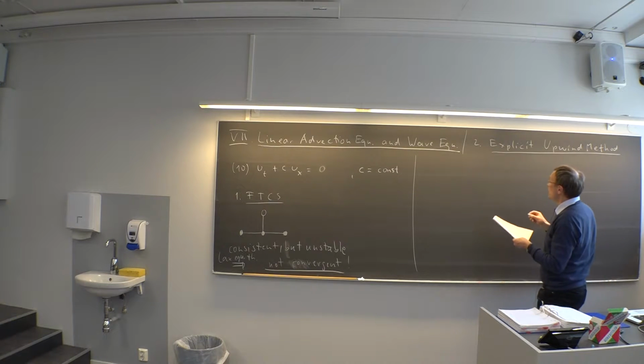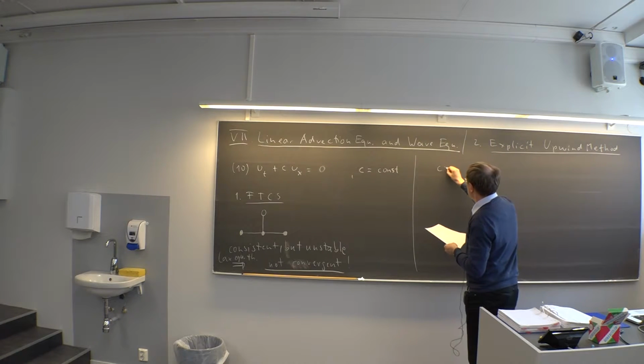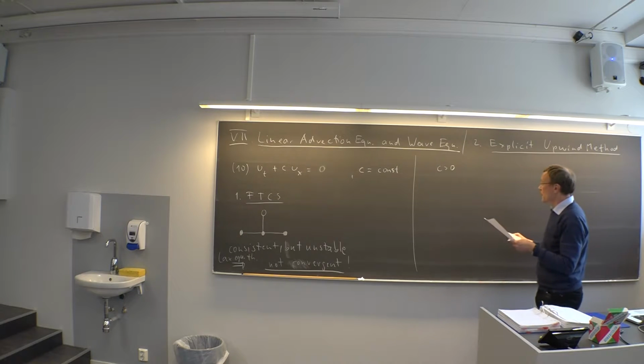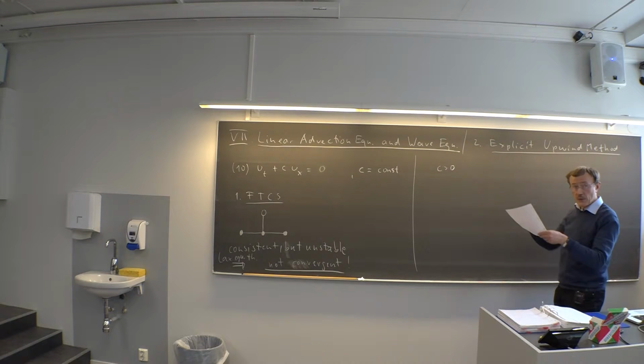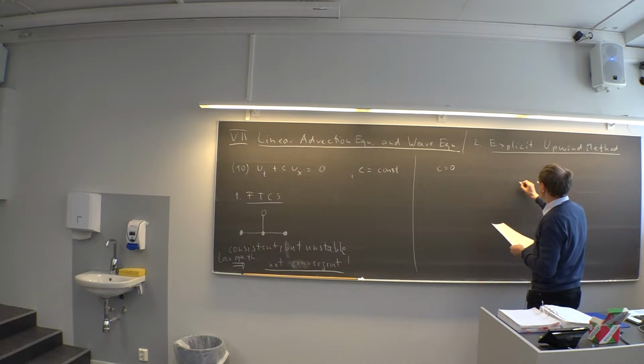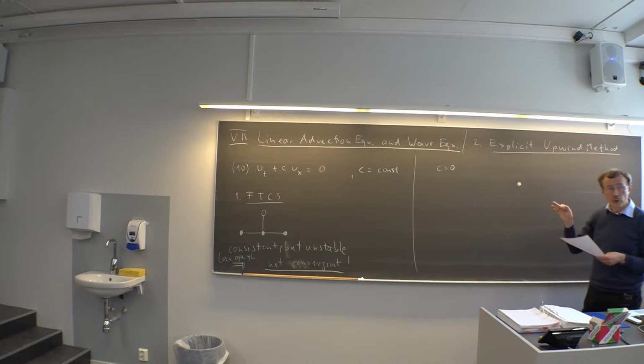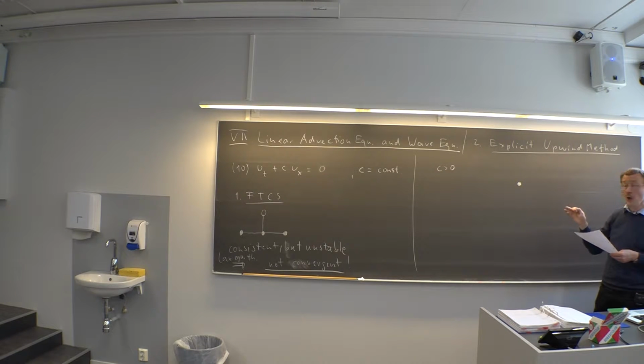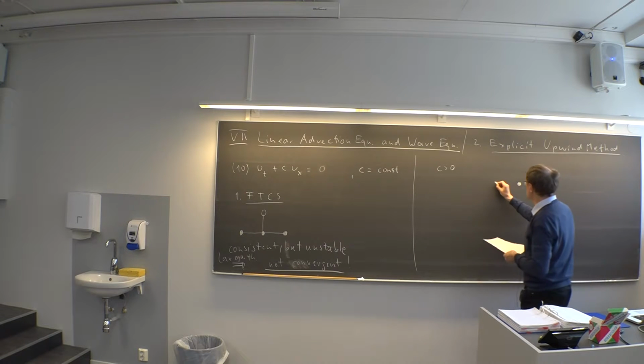And if we assume that the advection speed is larger than 0, advection from left to right, then our stencil is such that we take the value, to determine the space derivative, from where the wind is blowing, the upwind side, that is here to the left. So then that is used to determine the value at the new time level.